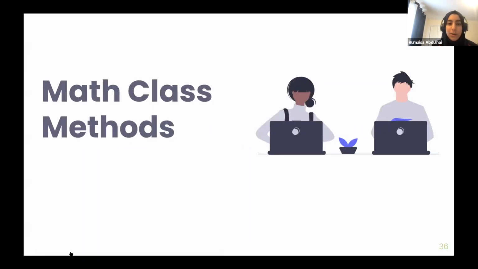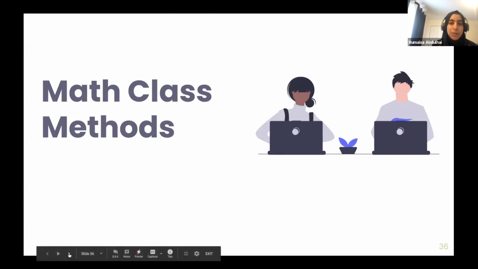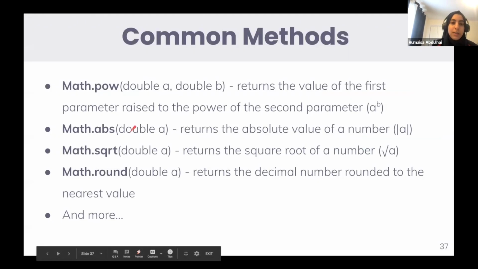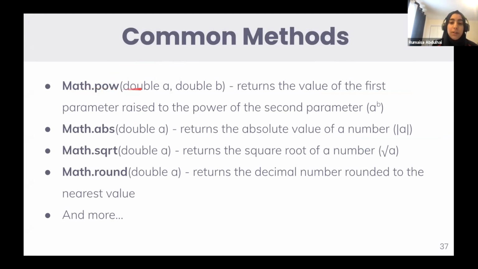Now we're going to go into Math class methods, and this is one of the most useful classes that we use in Java. These are some common methods. Math.pow stands for power. In math, you have done something like 2 to the power 3, right?